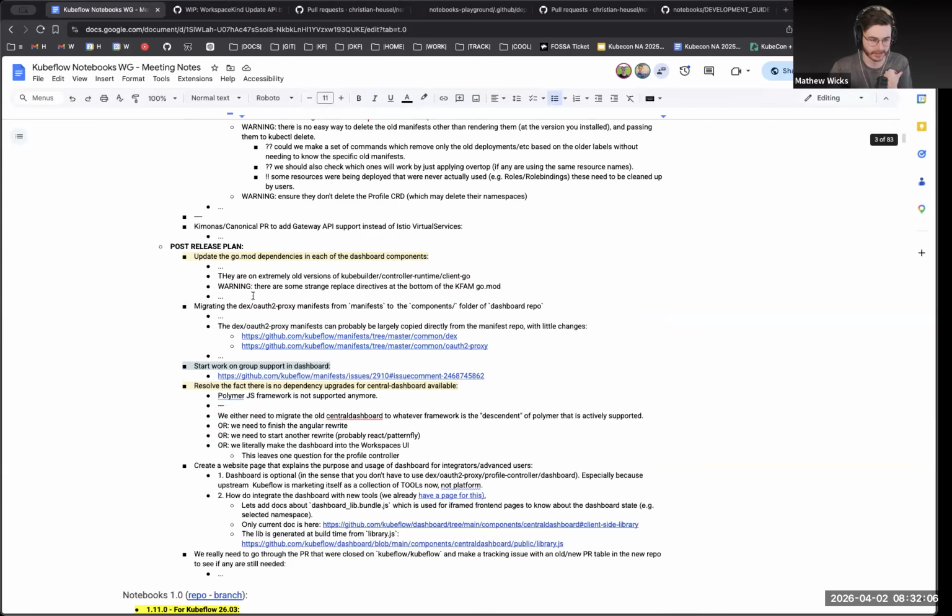So yeah, updating dependencies. I think you've made some PRs already for that, Christian, and a few others. But especially for dashboard, it might make sense to apply them at some point, because if our selling point for the 2.0 is that it's a release update, maybe we even want to get this in sometime soon. Because the really old versions that we have in the dashboard dependencies right now, it's something we might want to update.